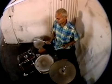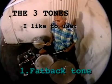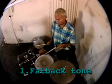The three tones I like to use are, first, the real fat back tone, which is playing in the center of the drum without hitting the rim. Using the butt end of the stick helps a lot in getting that really fat tone. That kind of sounds like this.